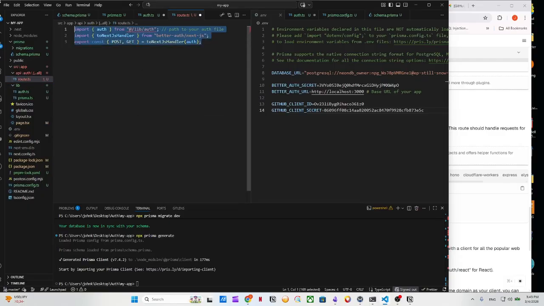I'm just going to paste this one and change the path. Actually, my path is not this one. Let me put the path for auth here. Save this one.